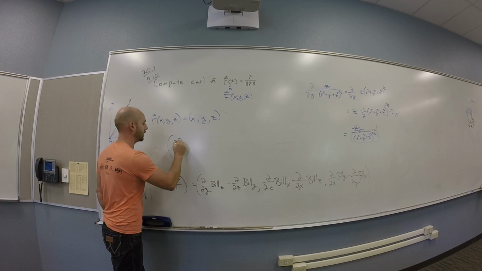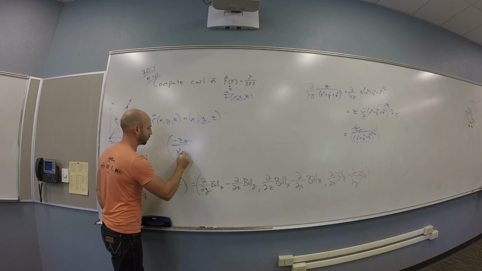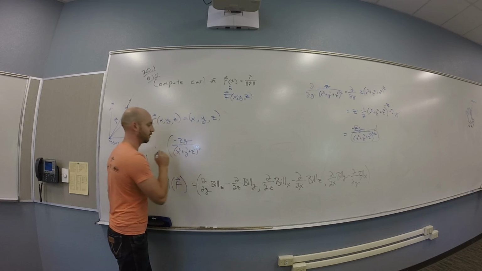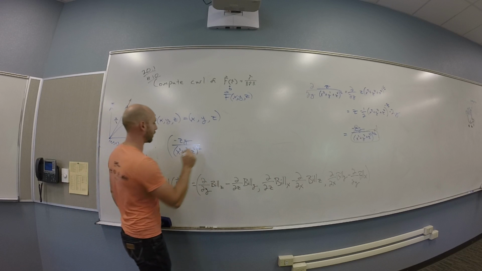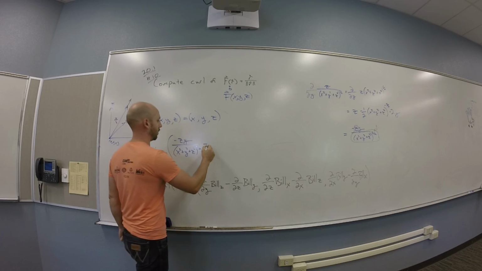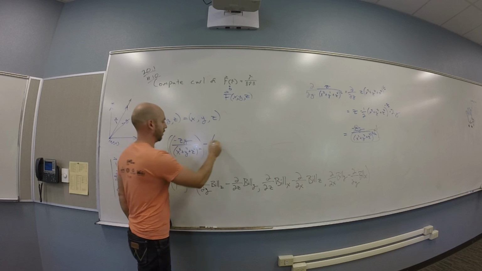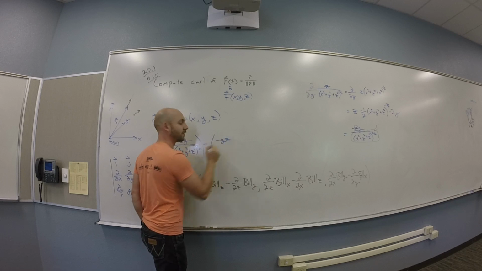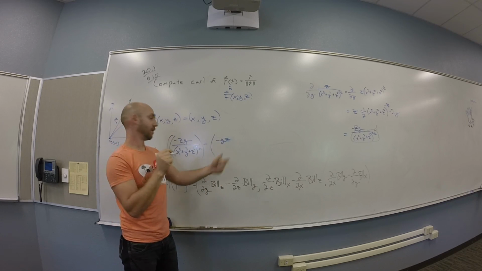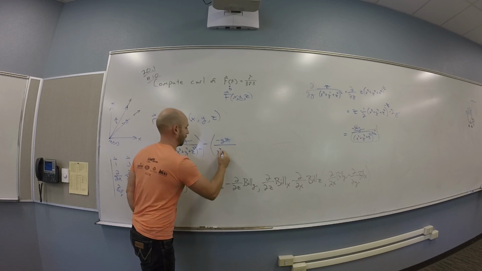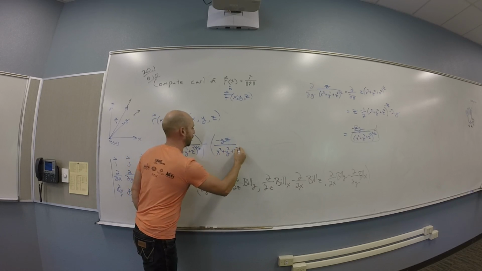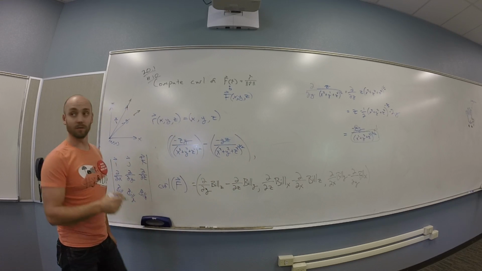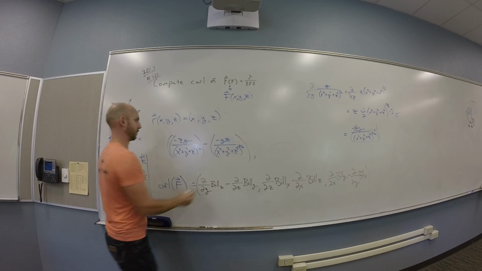Okay, so I got out of this, right? I got a minus zy over x squared plus y squared plus z squared to the 3/2, right? And then what are you going to get out of this other one? Minus yz, so basically another minus zy. Let's maybe write this carefully for this one at least. So we got a yz over x squared plus y squared plus z squared to the 3/2. And those cancel. Cool.